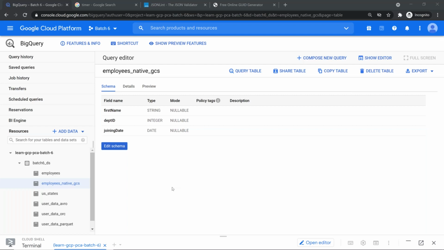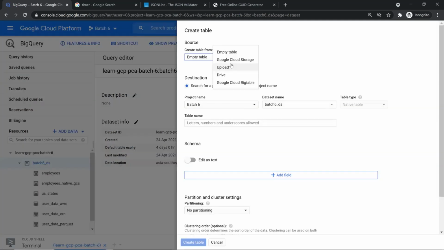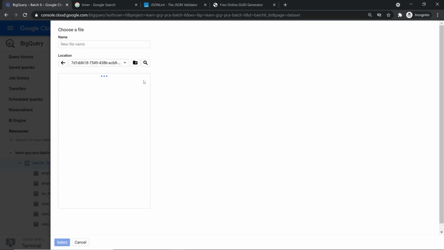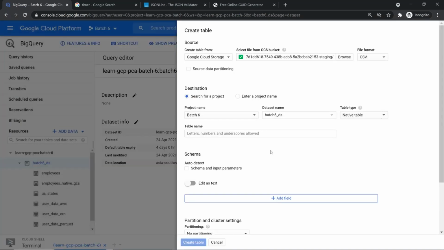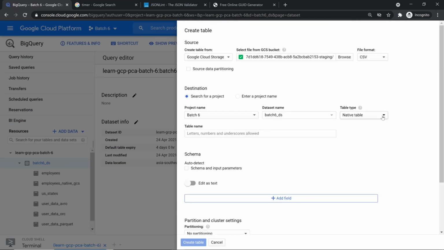Now we'll do the next part of the demo, which is going to be the most interesting part of it. So external tables, meaning the table resides basically in the Google Cloud Storage bucket only. For that, let me click on create, Google Cloud Storage, do the same thing, browse, CSV. Now you will see some changes in the screen, folks. The moment I make it external, I'm going to make it external.